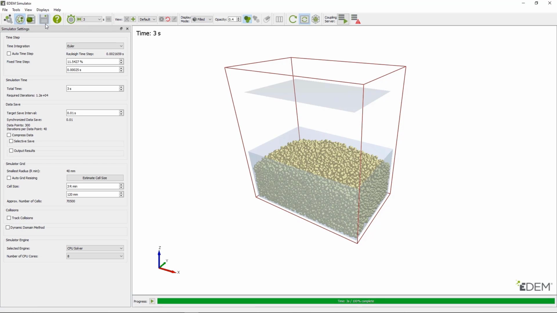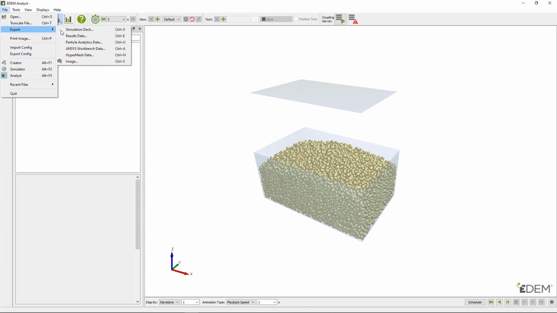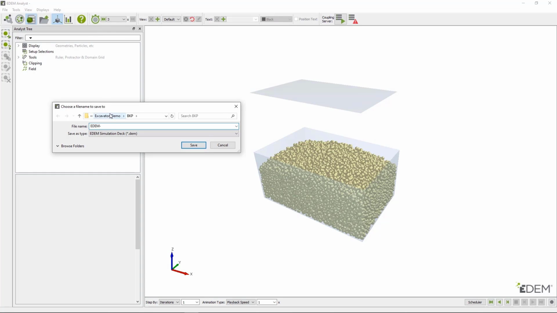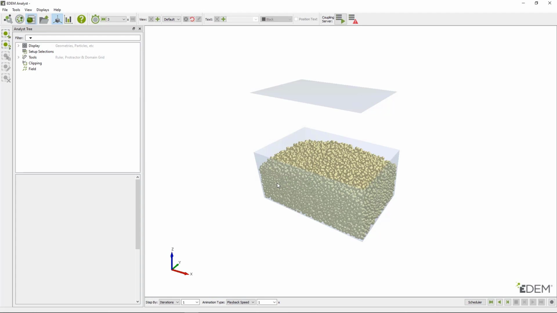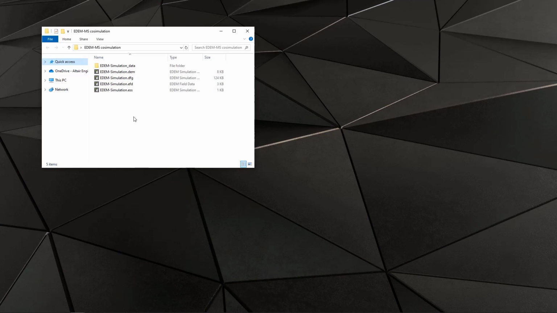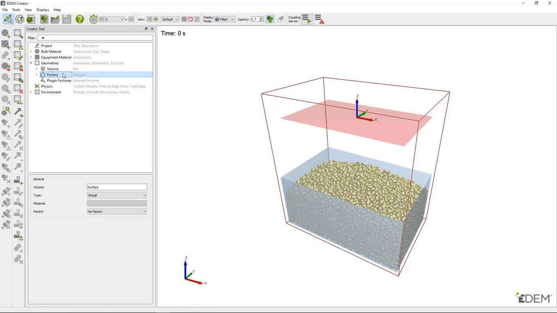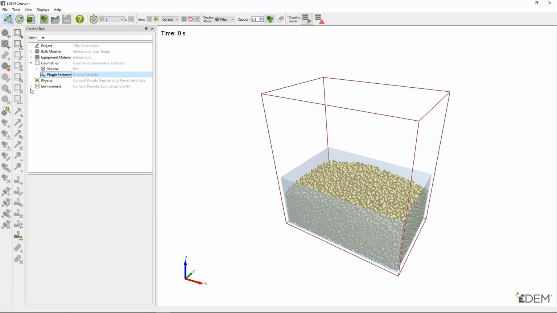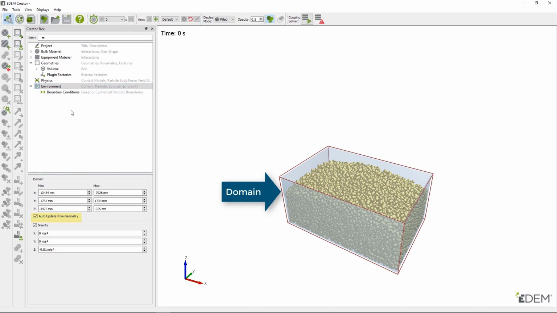We can go to the analysis and then export the simulation at the last time step. And then we set the time to 0. In this way, we are creating an Eden simulation where the ball material has already been generated. Also, we can remove the factory geometry because we don't need it during the Eden and MotionSolve coupling. Then we can adjust the domain. Once your simulation is all set, you can start the coupling server.